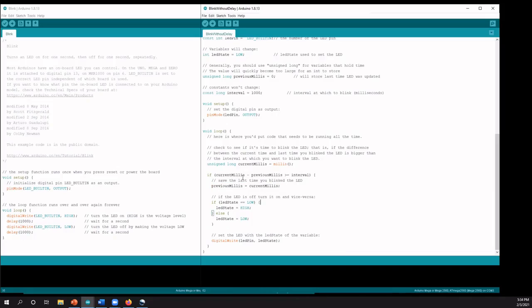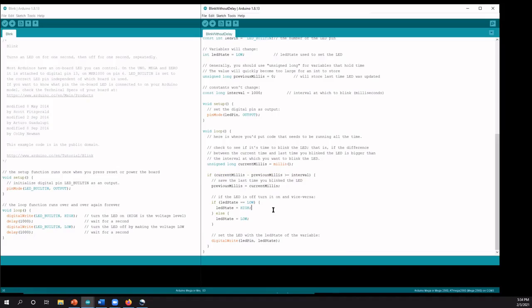The reason why that's important is because now, after you've executed this code, the loop will start again. It'll get the current time, and what it will be subtracting is the current time right now minus the time at the last iteration, and that won't be greater than 1,000, not for another 1,000 milliseconds worth of iterations. So this is a way to pace an entire block of code to only operate once every interval milliseconds.